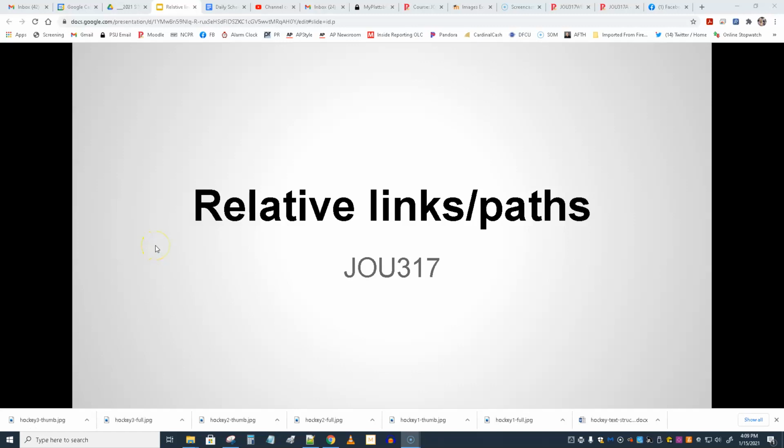Okay, let's talk about relative links and relative paths, which is really the same sort of thing. It applies to links, it applies to images. As we move into images 2 exercise, it's important that you keep those things straight. Is it a link? Is it an image? And then in the most complicated situation, is it an image that I'm turning into a link? Okay, but the idea of a path stays the same. That concept is the same no matter what. So let's look at some.